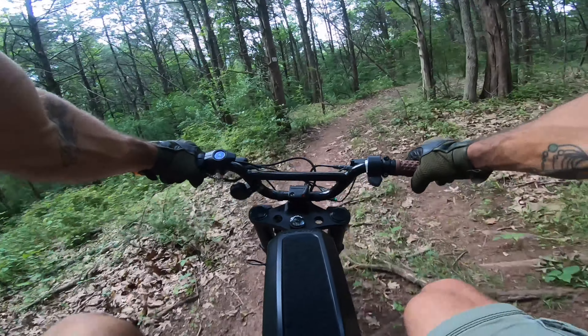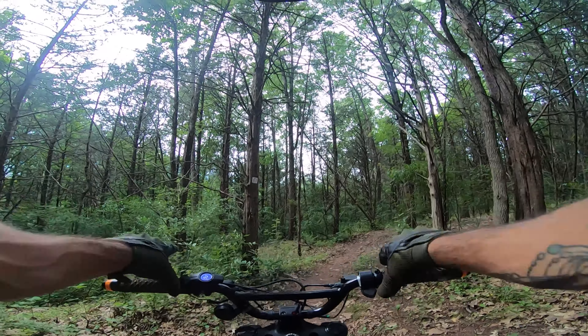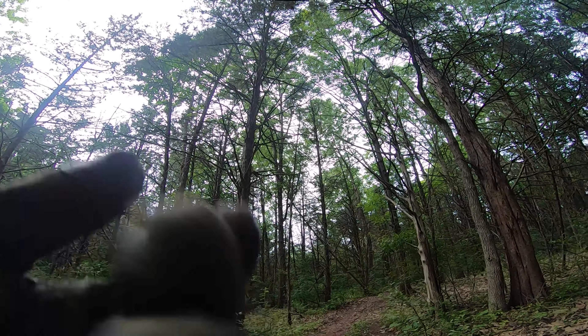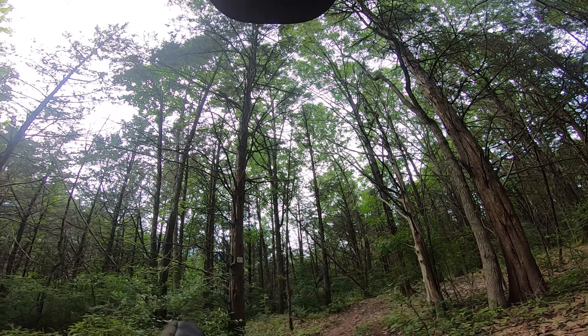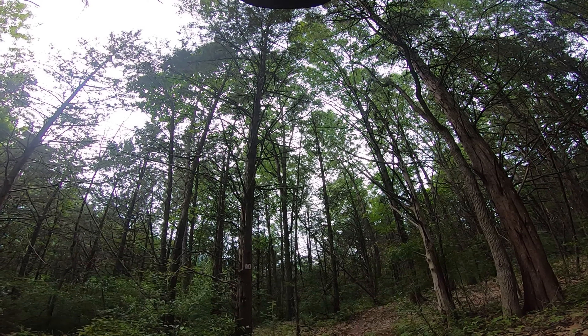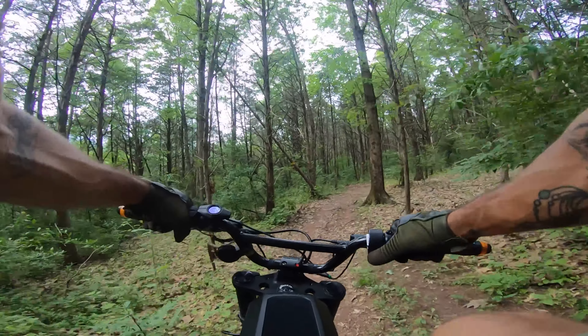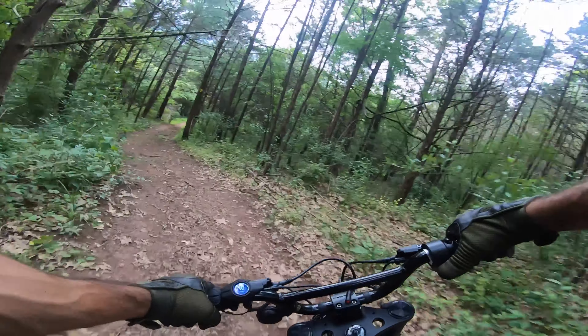Maybe I'll switch the angle — let me swap the GoPro angle out and see what we get. This is where the GoPro flipped upside down facing outward, so I can no longer check the screen or anything, but it's slightly tilted up because the mount presses harder down. I think you get a nice review — we'll test this out and you guys can let me know in the comments which footage you like best.